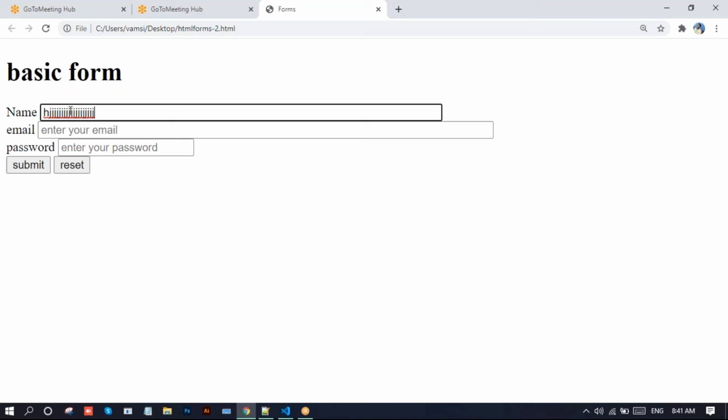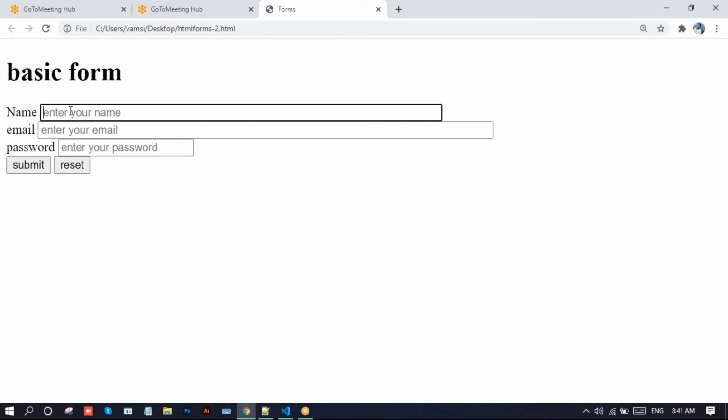So we can use this max length to adjust the characters, and we can use the required attribute when each and every field must be mandatory. That time we can write this required attribute. A readonly attribute is only for reading purpose. Disable attribute in order to disable the input field. And I've seen this autofocus. Autofocus is an attribute. It automatically focuses on the form field. And if you want to increase the size, you can use the size attribute.